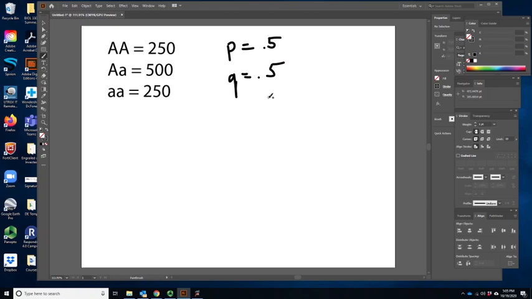Now let's say something changes. Let's say that suddenly big A's will only mate with themselves, and little a's will only mate with themselves. So this is called assortative mating, and it's a form of non-random mating. It can throw off allele frequencies and cause change in the population. Okay? And let's say, just for the sake of argument, makes it a little easier, that heterozygotes will only mate with themselves.